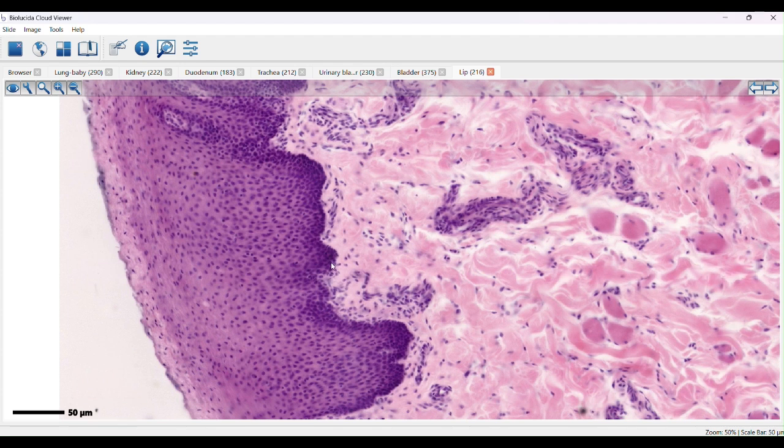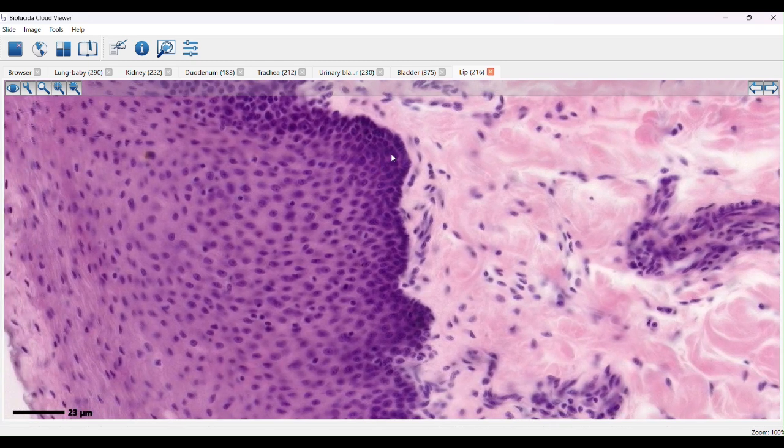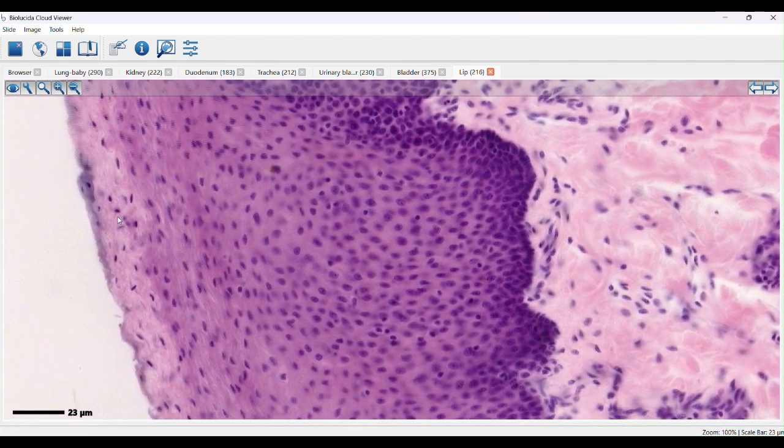At the bottom we can see the basal layer, and at the surface the top layer. From bottom to top, the cells change their shape, from cuboidal to more flattened, to squamous.